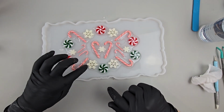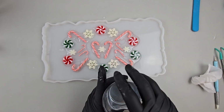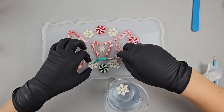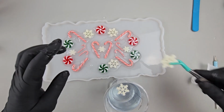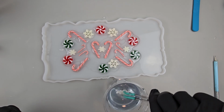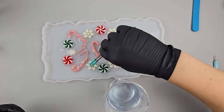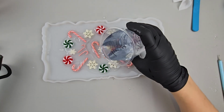I just realized that this little snowflake here actually has a little manufacturing flaw. So I'm gonna remove it and put a different one in its place. It's got like these little pieces of plastic in one of the holes, and I just don't like it. So we'll redo that one real quick. And that means I'll have to go back through and get the bubbles out of it. That looks better. Now we can pour the resin on top.